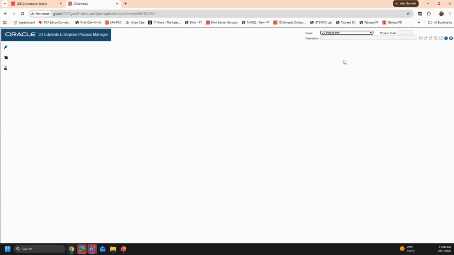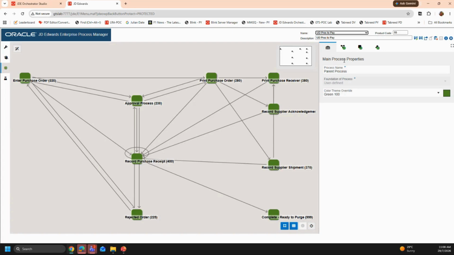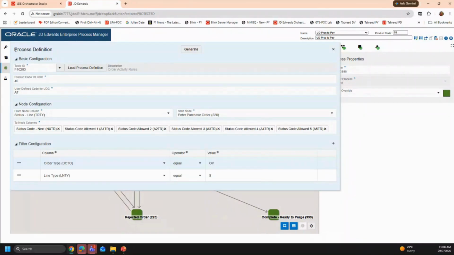Okay, so let me go back. So this is the user-defined procure-to-pay cycle. So how do I do that? Simply, this is the main definition. In the templates, whenever you say I want to create a new process modeler, it gives you only the filter to configure, which is the order types and the line type, and that's it. You can do nothing else. Why? Because all the others are predefined, defaulted and locked.